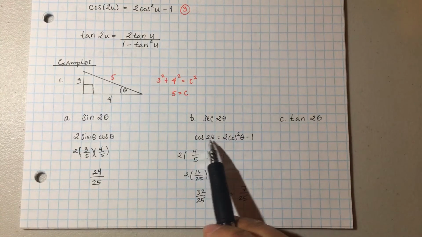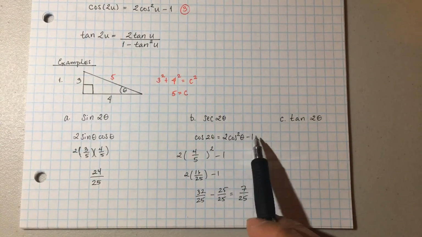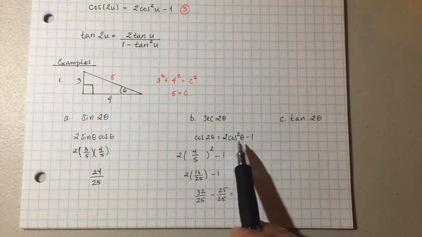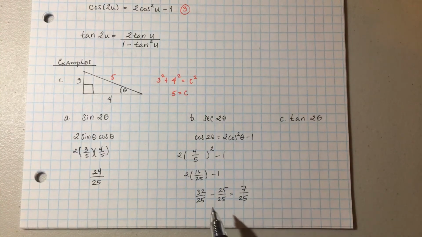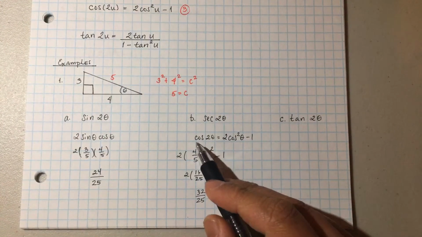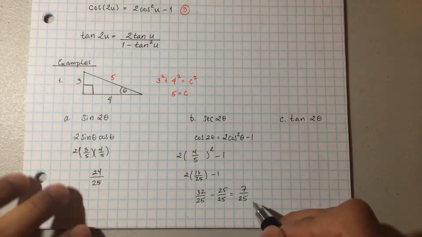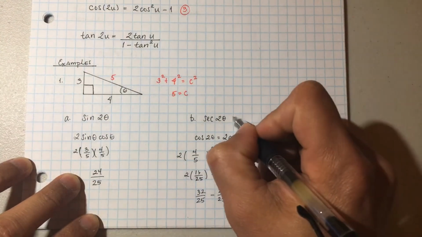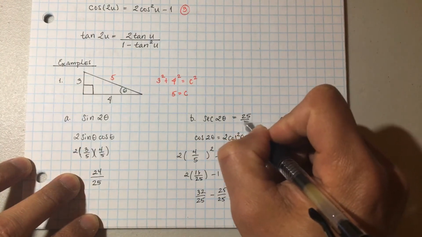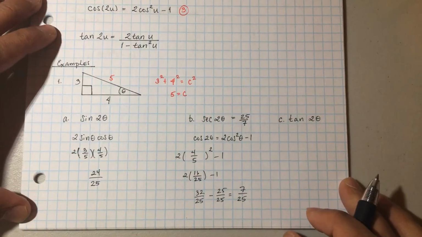So I'm basically using my double angle identities to simplify this out. Okay, don't just go ahead and plug it in. But what did we forget? We found cosine, right? What do we got to figure out? Secant. So now the last thing I got to do, because right now I figured out cosine, I have to do the reciprocal. So actually this guy ends up becoming 25 over 7. And I'll just leave it like that. I think your professor would be okay with that.